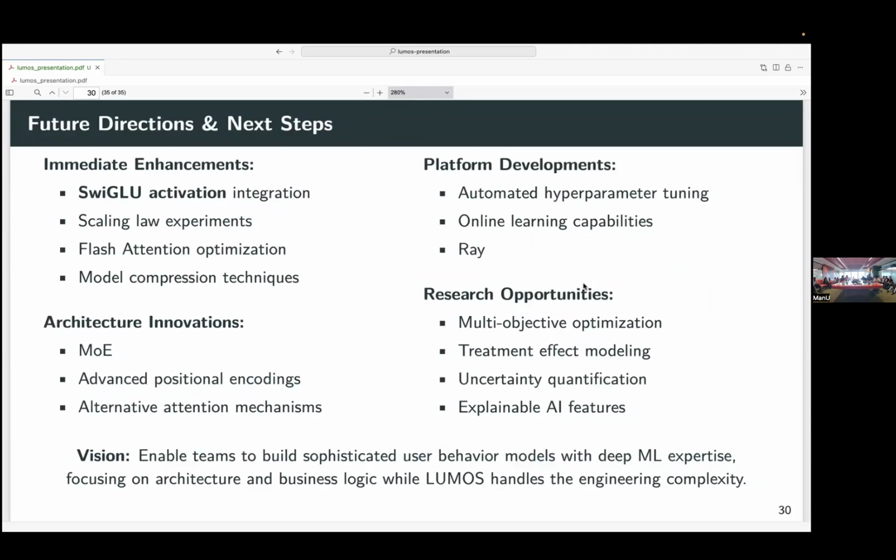This is the future direction that we are talking about. Immediate enhancements come with what is already established: there's a SwiGLU activation that works very well. Naman has come up with this and it's already given us a lot of gain in churn prediction. I think this is neat. And the beauty of this is that it will be transferable to all tasks. Because of this activation change, not only do I have a better churn model, I have a better CA model, I have a better dev model.